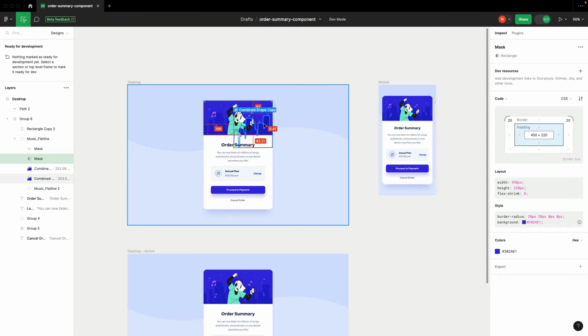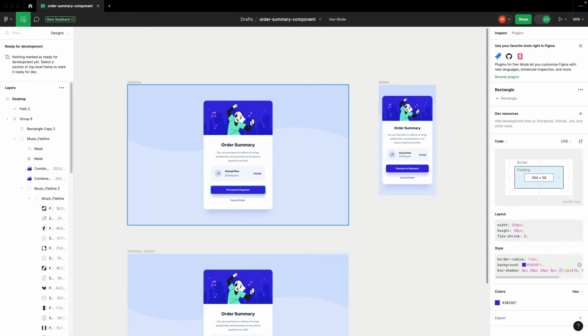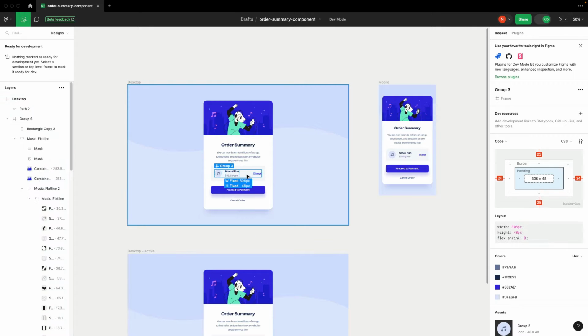That way when you click on stuff, it'll give you, like, this is giving us the SVG, the background, the width, and everything. It'll pop up CSS properties here. Like here's the background color for the button. It's really helpful. Here's the width and the height of the button, how it's supposed to be. And you only get this in dev mode from what I know. So I suggest you always open this in dev mode, and that's how you do it.